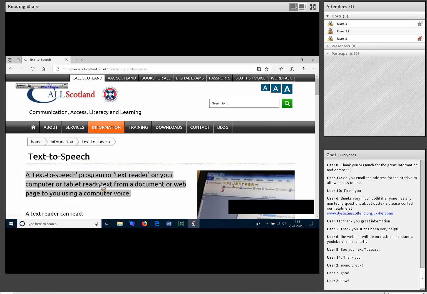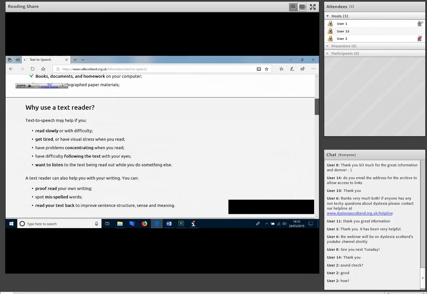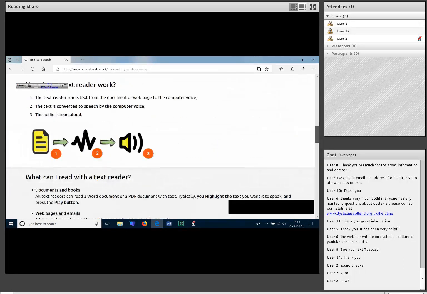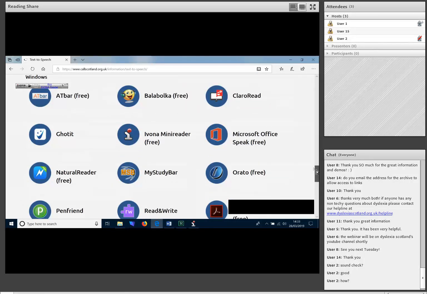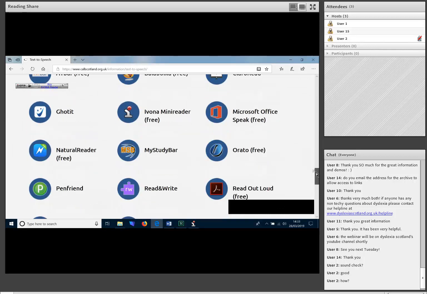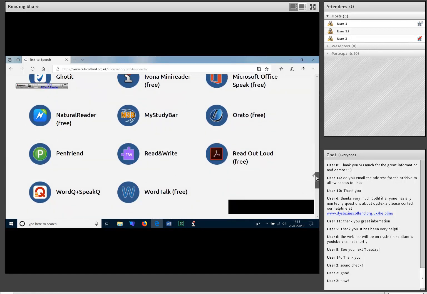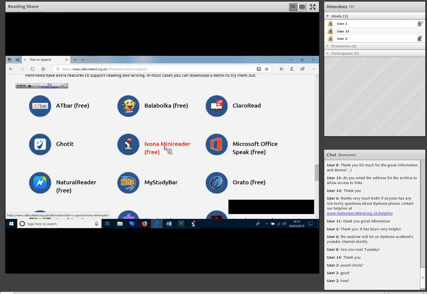So, having looked at some of the text on the website, I'll just show you how to get it. As we scroll down, we've got information about text readers in general, and what you need to have text-to-speech work. As I come down, we've got a list of various programs here. We've maybe got too many things here because everybody sees this list of, it's about 14 different things, and people say, well, which one should I get? Good question, which I'm not going to answer. Spoiled for choice. Yes, exactly.